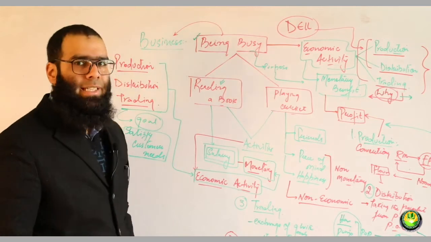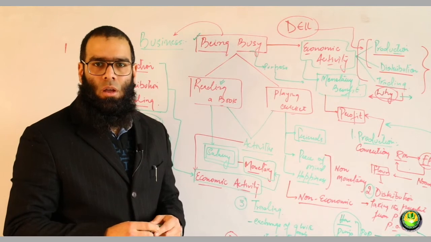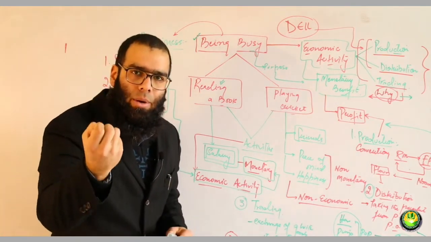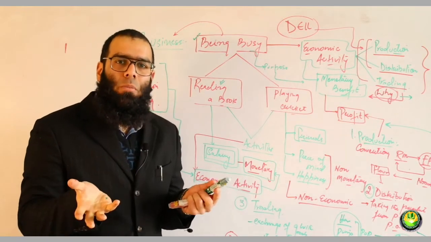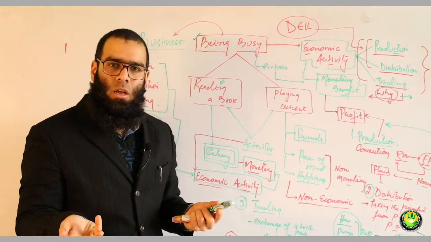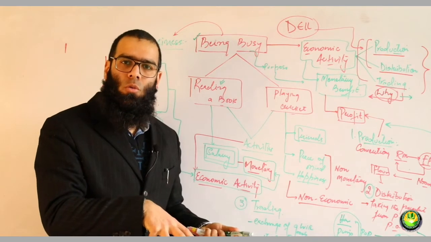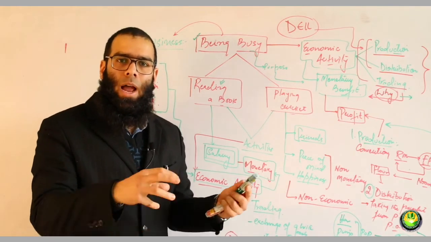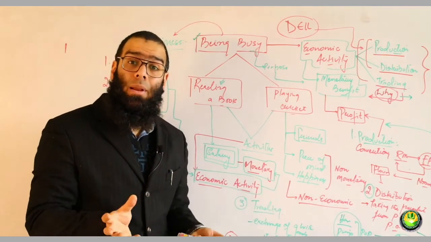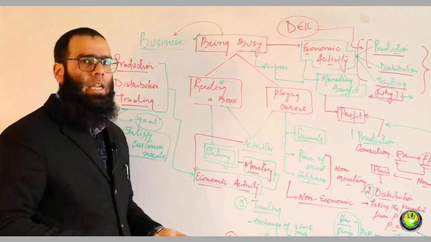So this becomes the center point of why these activities are taken care of. Why somebody produces, why somebody distributes, and why somebody trades the product. Why a farmer is producing food grains, why Dell is producing laptop computers, why Sony and Xiaomi are producing electronic items, why Apple is producing mobile phones, MacBooks, why Cadbury and Unilever and all these companies are producing edible items. Because they want to satisfy the customer need.